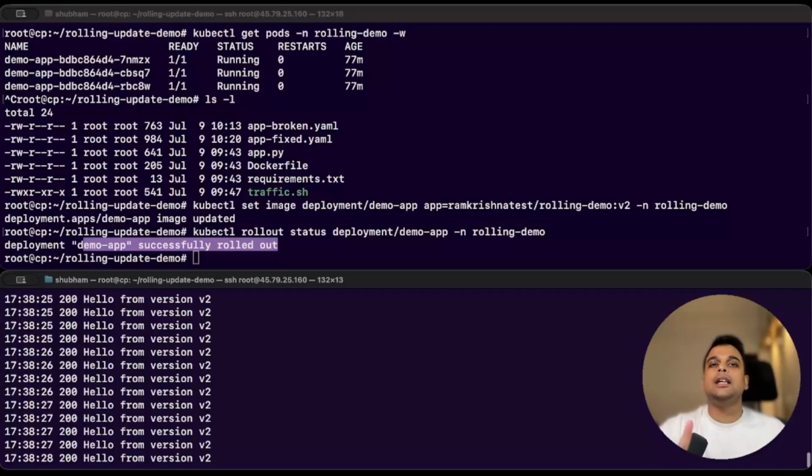So that is the exact situation which I have been trying to describe from the beginning of the video, and we started the video with the same saying. In this case, Kubernetes says the deployment just succeeded, but your users would probably disagree with what Kubernetes is saying. So what exactly is happening?